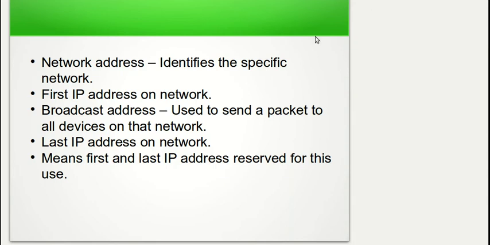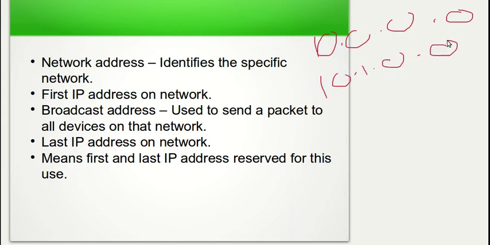That's not always true. So as an example, if we were to draw a Class A network, this is the first usable IP address. We couldn't use this to assign devices. However, this IP address we could use, because even though it's got zeros in it, this isn't the first IP address of this Class A network. And in this case, this would be the last IP address of this Class A network.